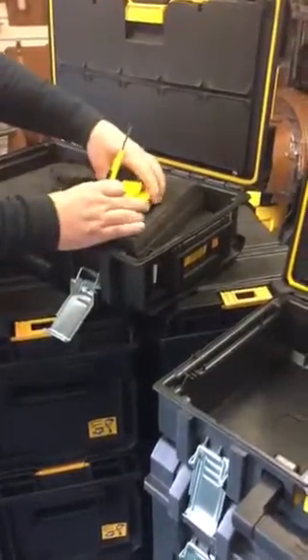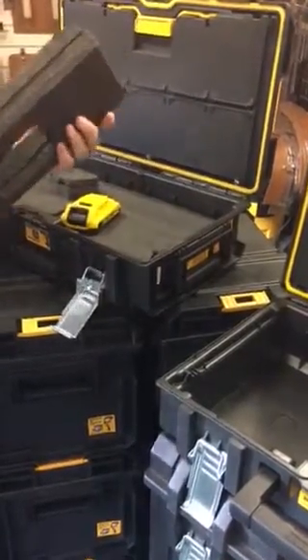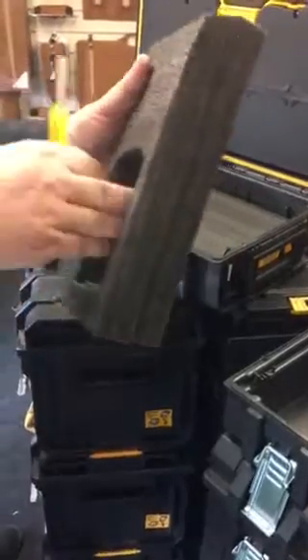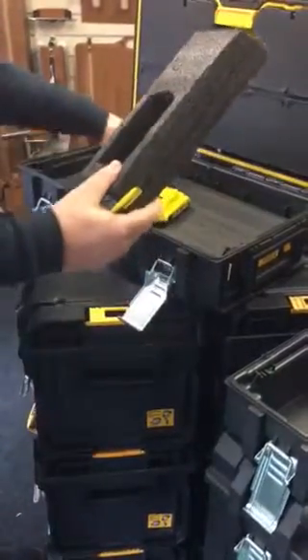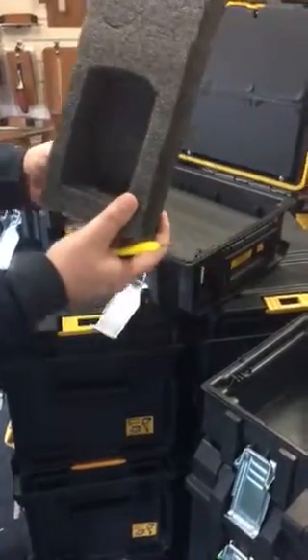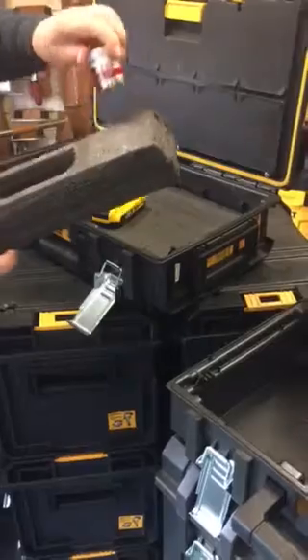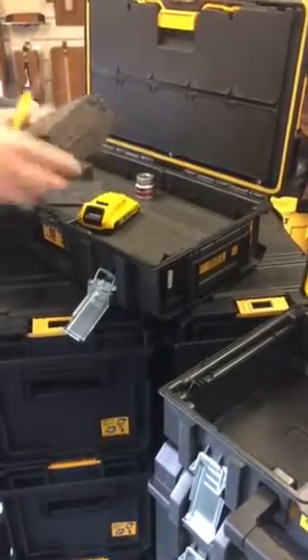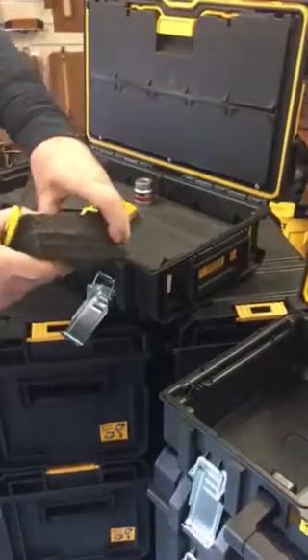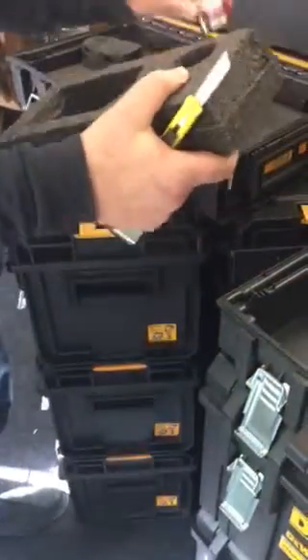In this instance, we'd cut around a DeWalt battery — cut all the way around — and you basically peel it out, because it's actually got layers. So you don't have to go all the way through; you peel out to as deep as you want. Then to tidy it up, you just insert the top layer back in. For instance, if I want to put a deep socket in there, I put my knife in, do my circle, and peel it out to the level I want.